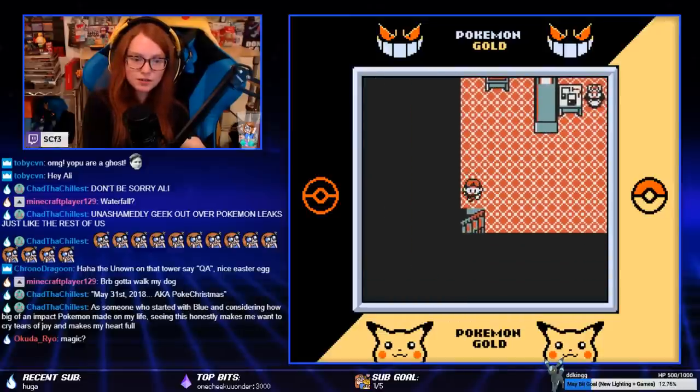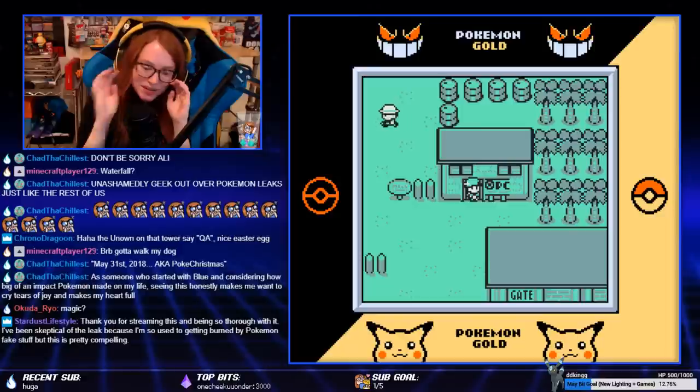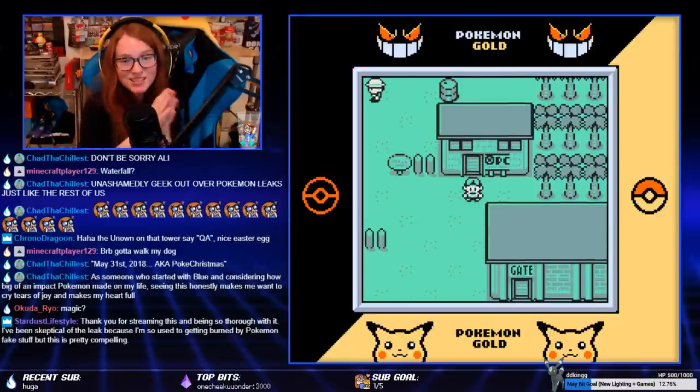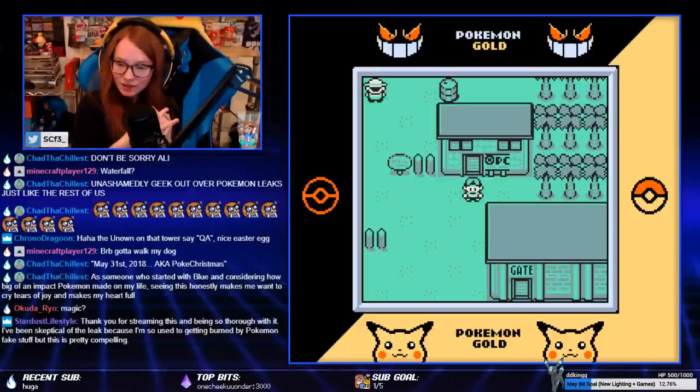Wow, this is interesting. This Pokemon Center has the upstairs stuff. This is something I never thought would ever see the light of day, and it has seen the light of day, and I just want to cry tears of joy. Being so thorough without being skeptical of the leaks, I'm so getting spurred by Pokemon fake stuff. Considering the people that are working on it, it's definitely not.